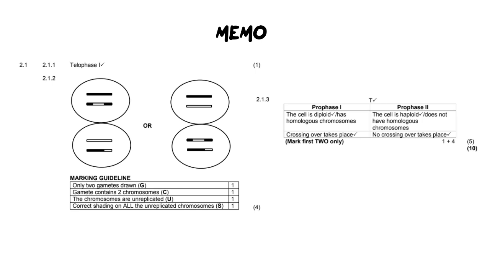Now I like to show the official memo because it shows you exactly how it's marked and also what to look out for, and I'm going to quickly bring your attention specifically to the drawing of our meiosis phases. Now as you can see there are options. So you either have to have all of the drawings on the left or all of the drawings on the right, and as you saw earlier I drew this one over here on the right hand side. You could have also drawn the one on the left.